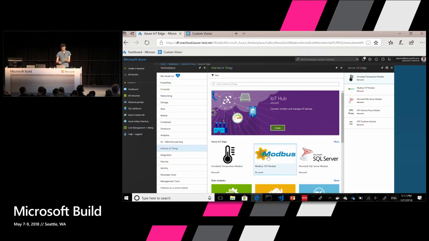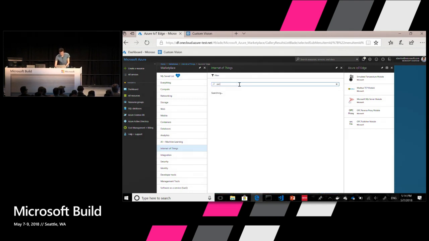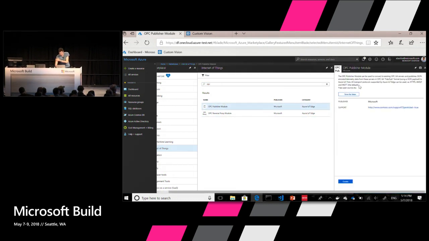So really, you've got this browse experience, but you also have a search experience that is provided with this Azure Marketplace. So if, instead of building a solution for a Modbus machine, you're more interested in interfacing your solution with an OPC machine, which is another very common industrial protocol, you could start typing OPC, get all the OPC Edge modules, select this one, read the description.